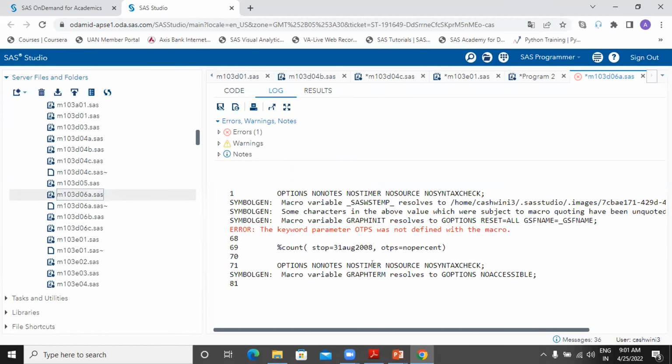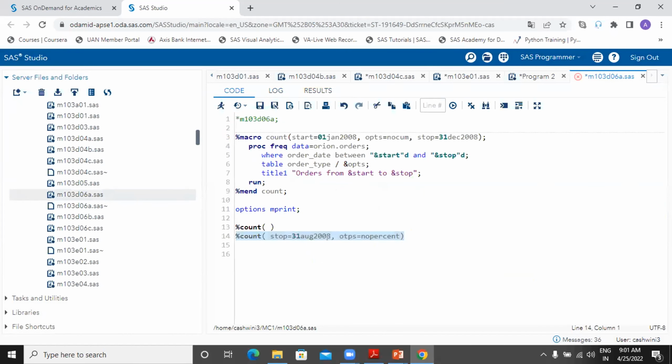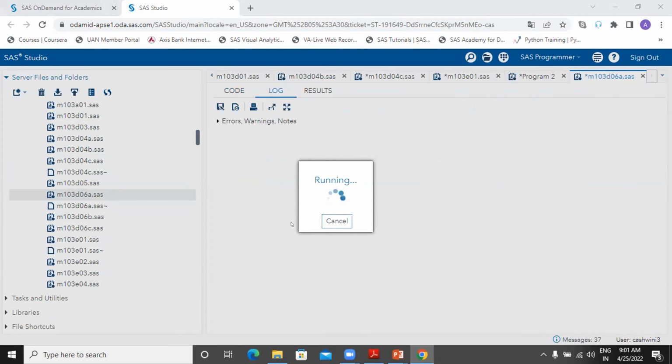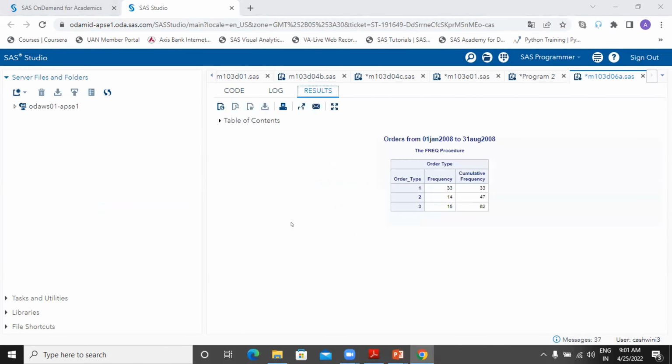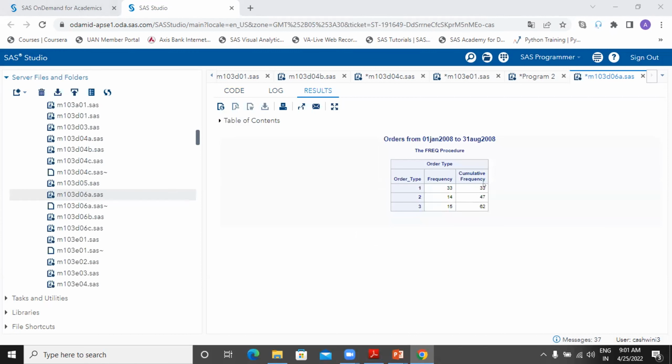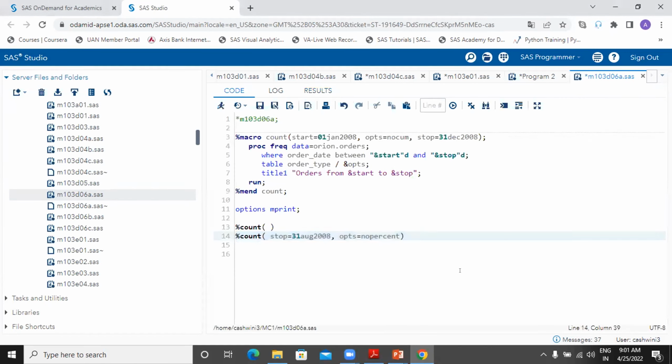It's keyword OPT, yes, it is. That's what I was thinking. OPT, and I'm writing it opts. I'm so sorry. Done. So you get only frequencies, no percentage. Correct? Yes. So here also, if you want only frequency, write no cumulative.